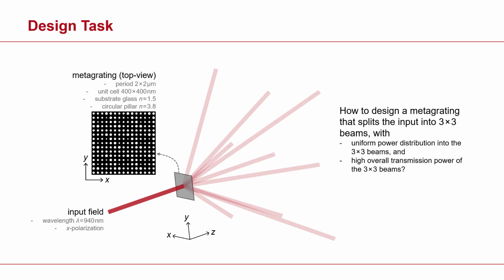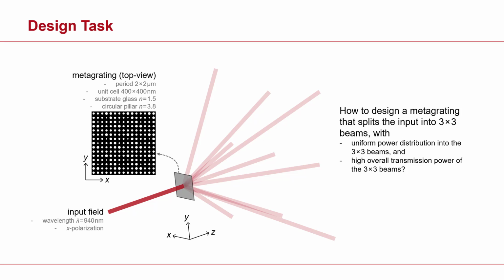We see a description of a design task on this slide, and again, functional design. We want to construct an element that, when a monochromatic, more or less collimated beam of light impinges on this element that we want to design, that light will be split into a discrete set of orders that will take a 3x3 type arrangement.